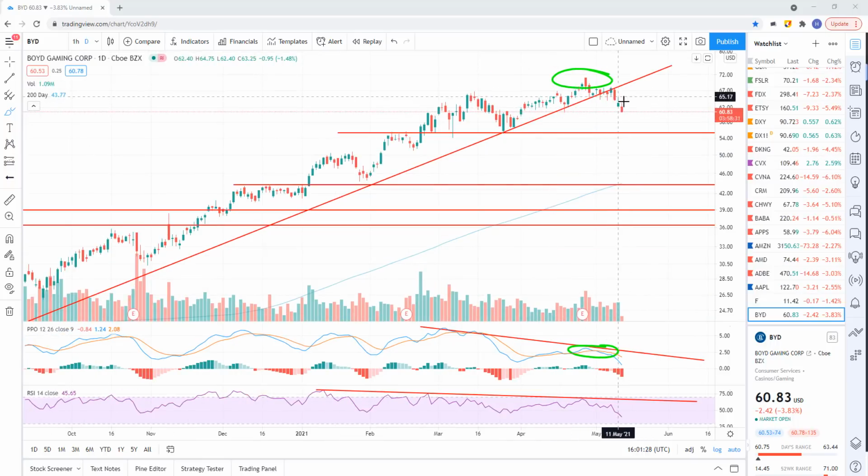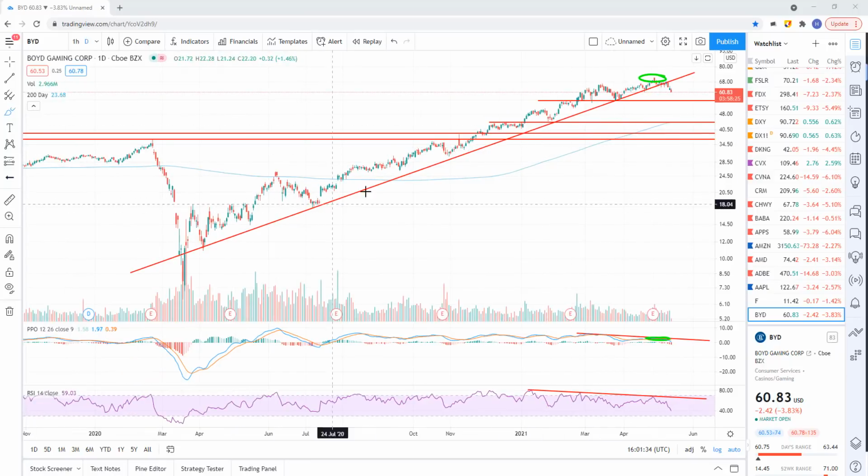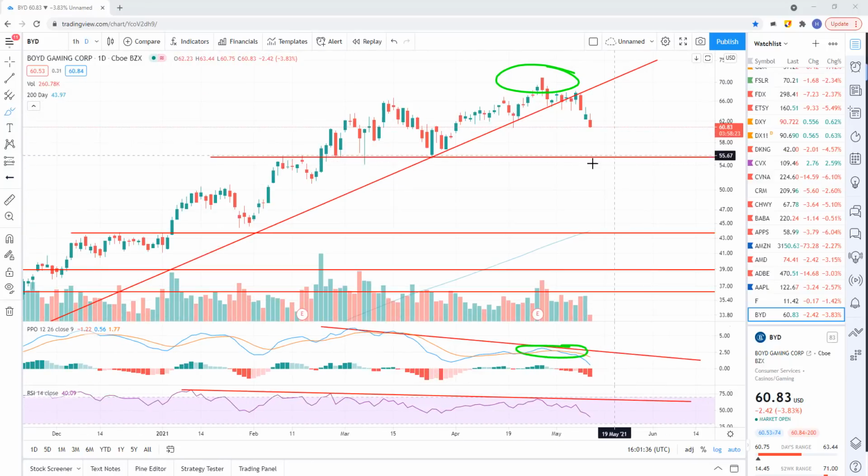So starting to put that trend line, starting to really break down from that trend line. It's starting to become obvious to people that this trend line is being broken. Next, first level of support is about 55.35. We'll probably get a reaction there. We might get there today, sometime this week. And then the next level of support is about 43.66.